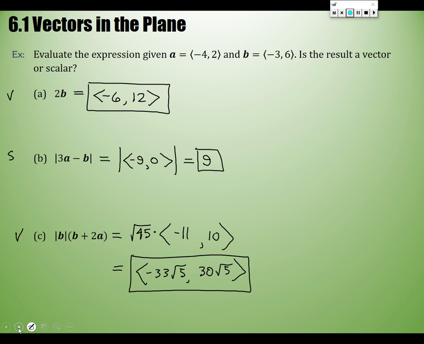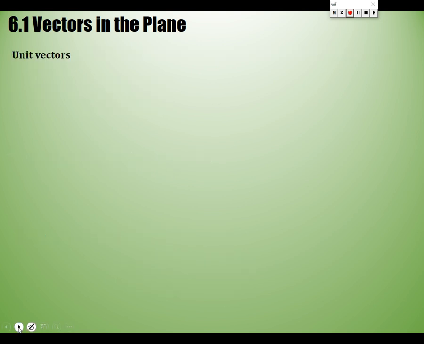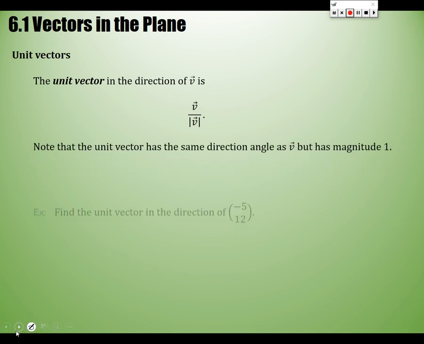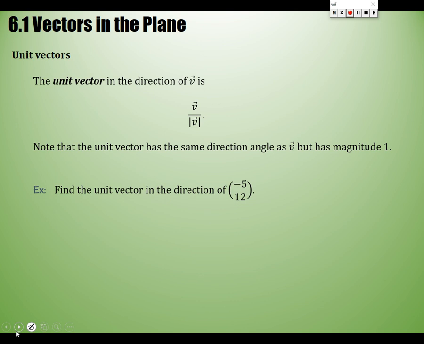That might be where we have to end. I have one more slide, but I guess I can't talk about it. I'll show it to you briefly, but you're going to be so confused on the homework tonight. It's okay. I think it'll be all right. The unit vector, when they ask for a unit vector, they just mean a vector that's 1 unit long. So scale it so that it's 1 unit long.